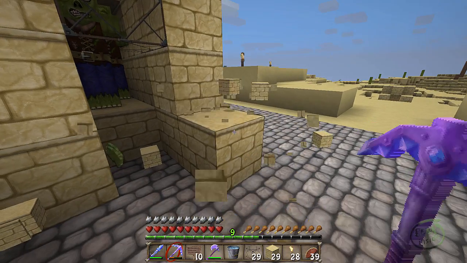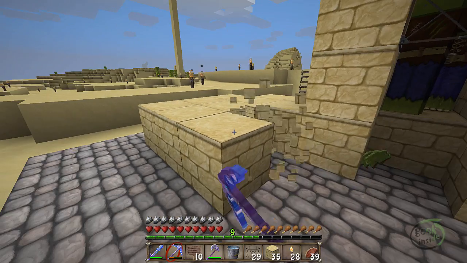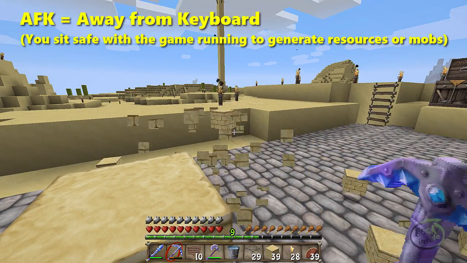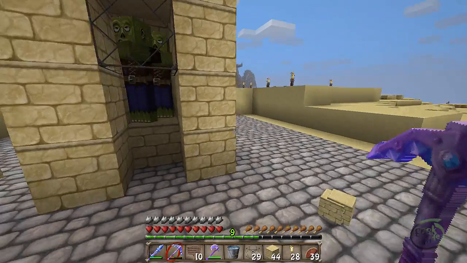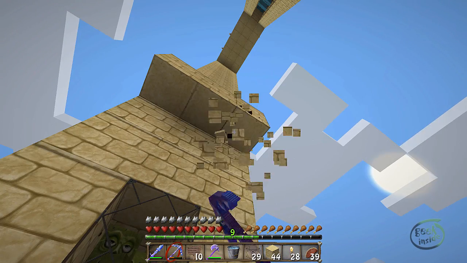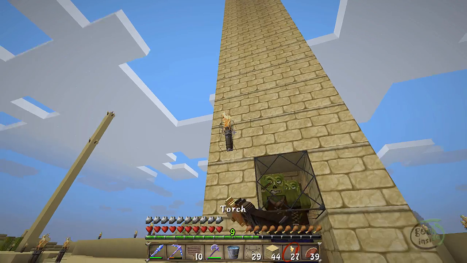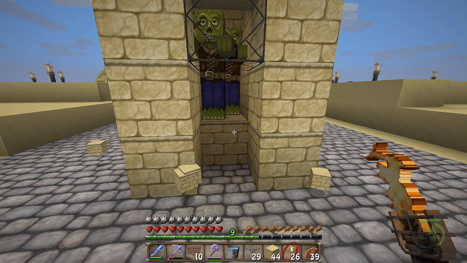One thing I will do is I'll make this look all nice. I'll build a house over this so I can sit in here, behind iron doors, and AFK for a while, build up the zombies. It looks like it's not producing as fast as Datus. Maybe he has a different spawner, or maybe he waited quite a while. I do recall him saying he waited a whole day and a night cycle before he tried to start killing them. So I'll do the same thing. I'll just walk away for a little bit and see how many build up.